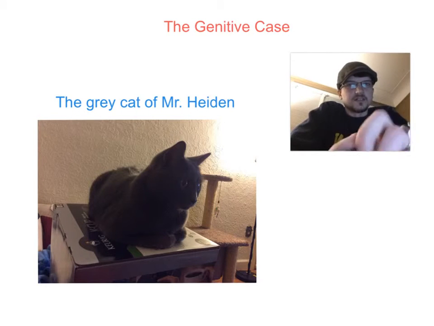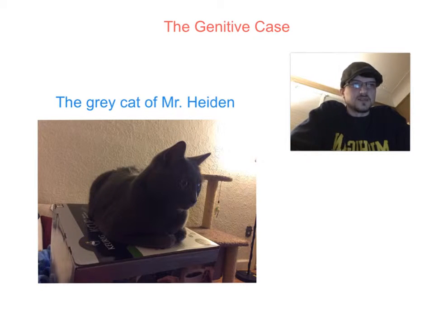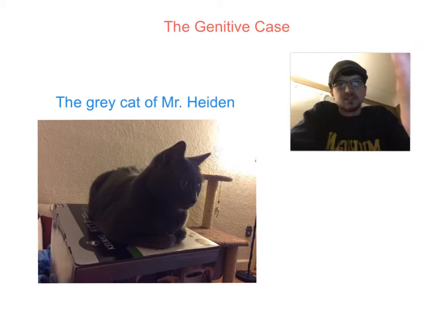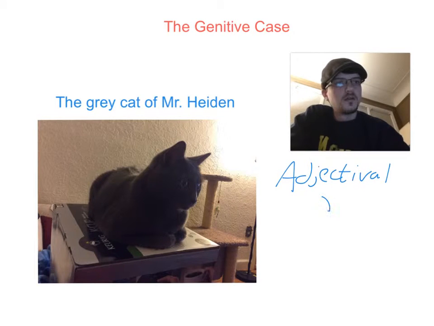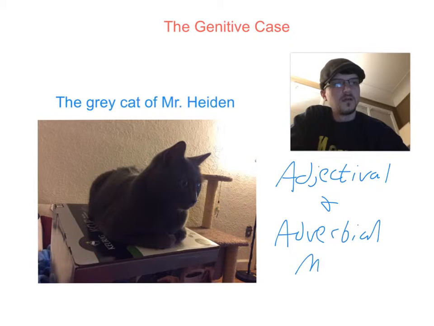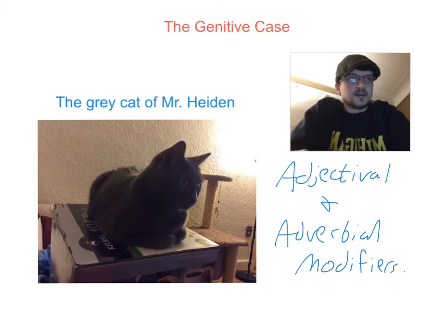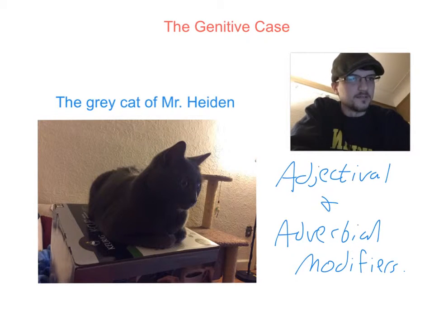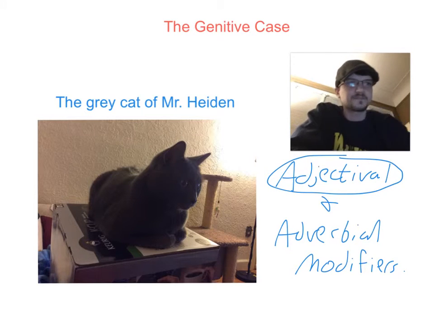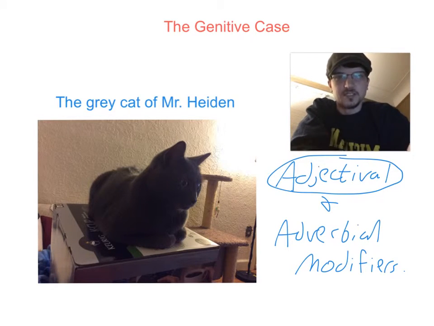There are two different kinds of modifiers in Latin and in English, I guess, where there are adjectival modifiers and there are adverbial modifiers. Let's write those over here. Alright, so the genitive case is going to be a lot like an adjective in that it's going to modify another noun, so genitives are going to be adjectival modifiers. If we look at this example over here, it'll kind of sum up what I'm talking about.